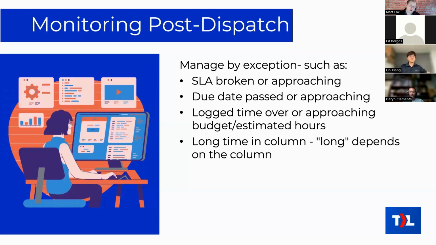Compare that though with a waiting column. A ticket can be in the waiting column for much longer than 2 days, and it's still not a problem. So it really depends on what column we're talking about when it's been in there too long. Another thing to watch out for would be a long time without a time entry or a note added to that ticket. That would be a concern. It would indicate that the ticket's getting ignored.